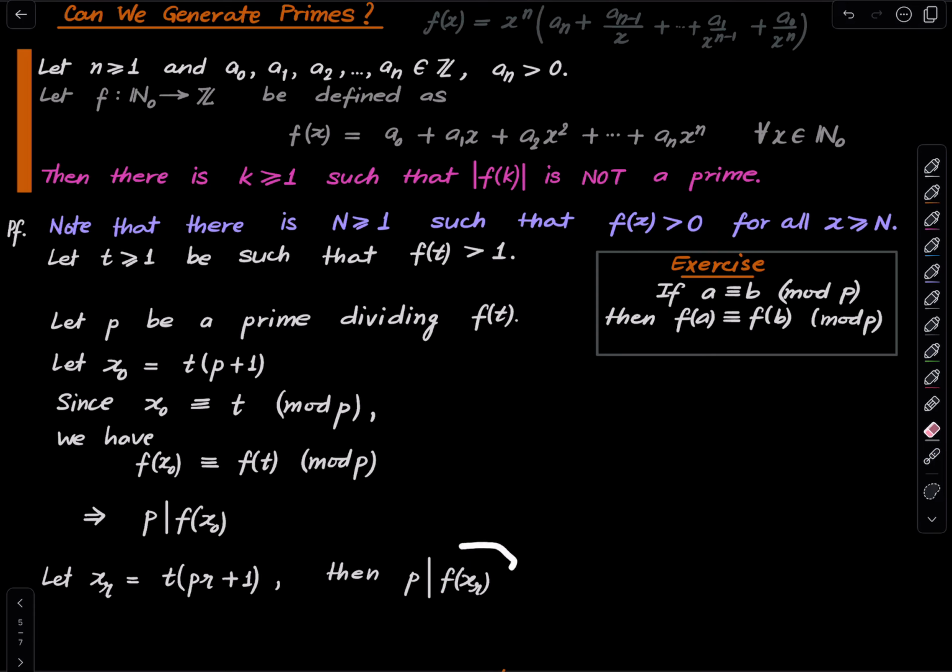And therefore, as we said, this grows without bound. The value that the polynomial takes on arbitrarily large numbers is also arbitrarily large. This will take bigger and bigger values for very large values of r, and hence at some point it is bound to be not prime because it has a non-trivial divisor which is fixed. At some point this is going to grow bigger than p. And when that happens, we know that this is not going to be prime because it is divisible by p. It cannot then be equal to p.